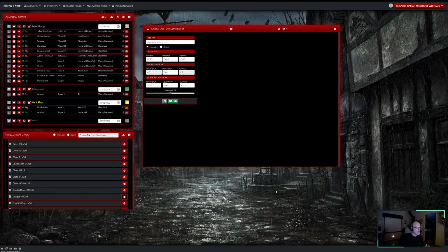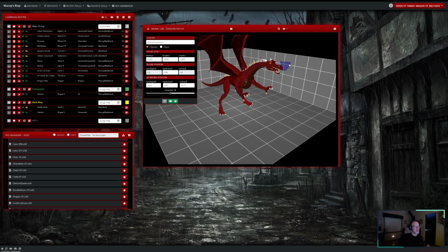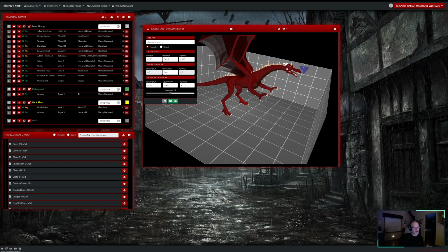If you notice, we load up a dragon here. And his viewpoint is way up here, and you can see that his viewpoint is tilted down a little bit, so that when you're up here, you're not looking over everything in a straight line. So you can manage the viewpoint position, and then the tilt here. We can tilt it like that, like this, like this.